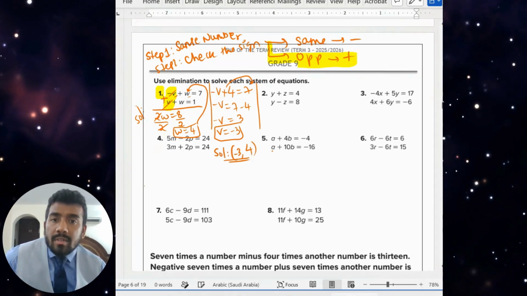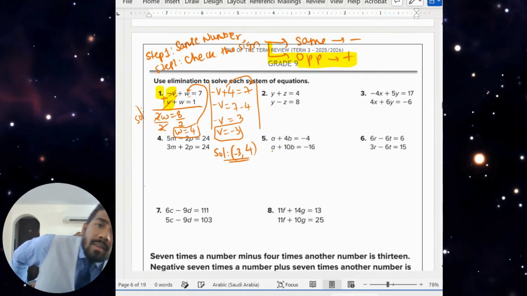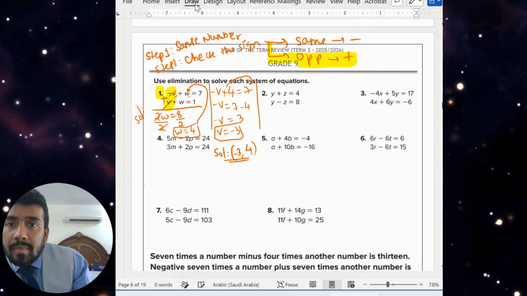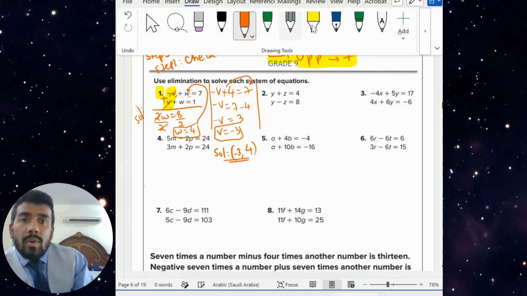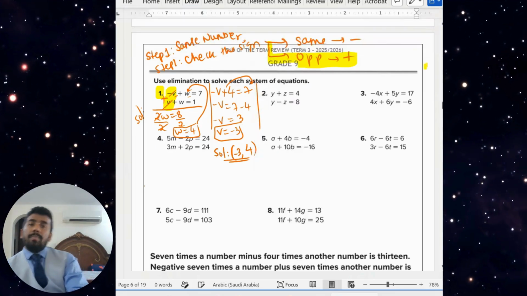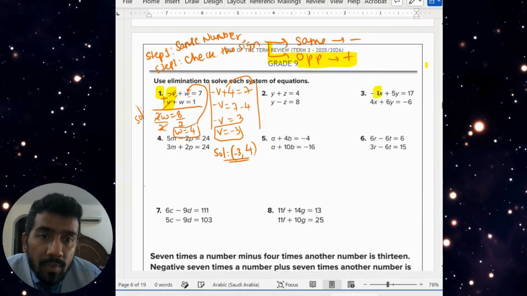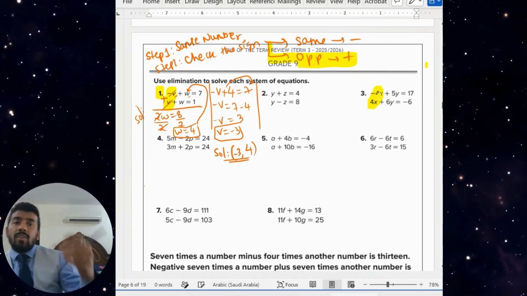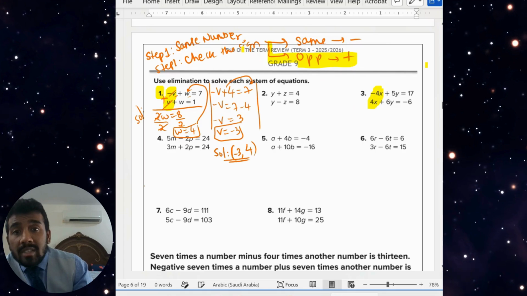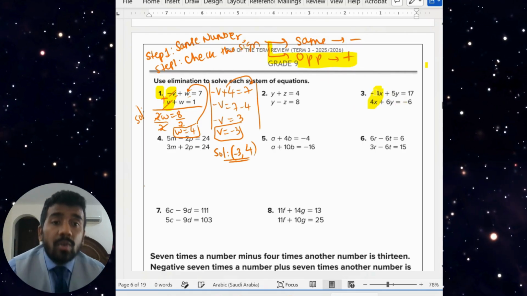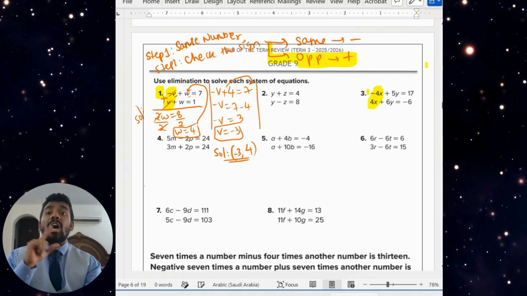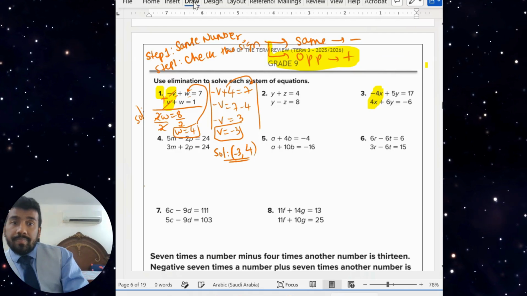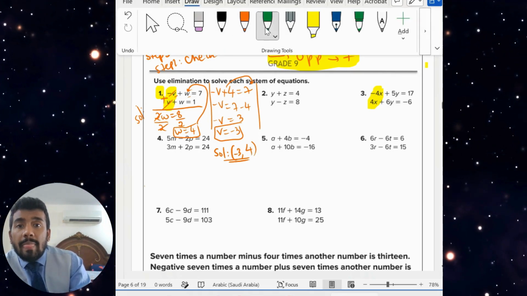Let's do another question. Question number 2 is the same as it is. Question number 3 is also the same. You see, what do we do? First we check the same number, which is 4 and 4. So the same number as the variable. Then we check the sign of these two 4s. One is minus 4, one is plus 4. So that's opposite. Again, what will we do? Plus. So we'll do plus again here.